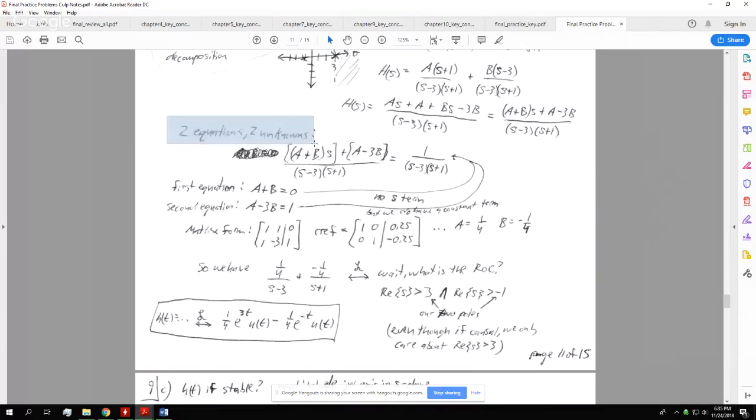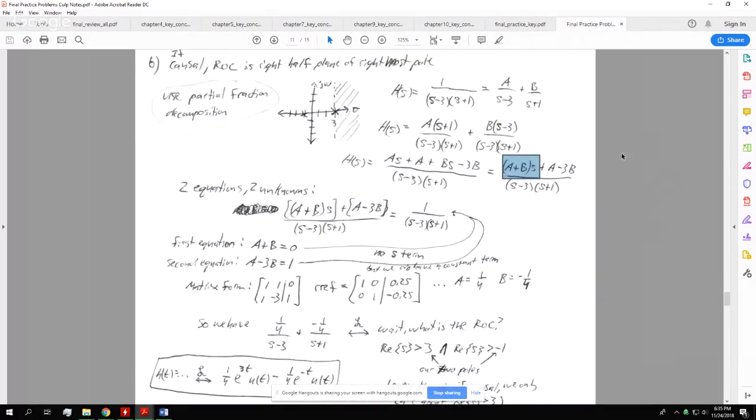But in linear algebra, I have 2 equations and 2 unknowns. I just rewrote that here. My first equation is this: A plus B times S. You have to remember that this whole thing must equal what we originally started with. So these are the same, so we can ignore those. But this whole thing here equals 1. And that's how you determine your 2 equations.